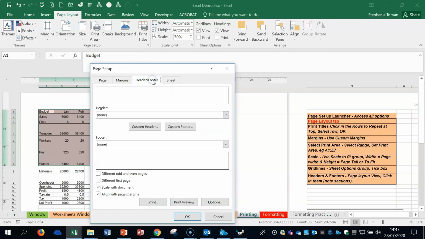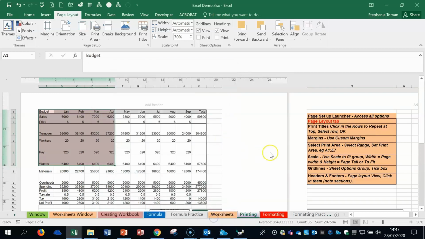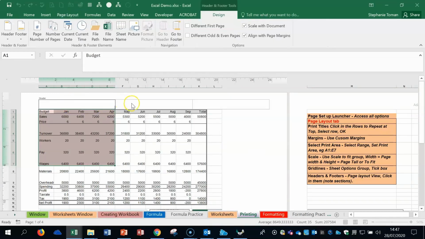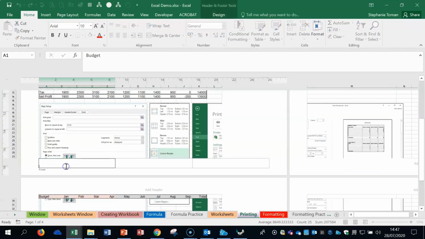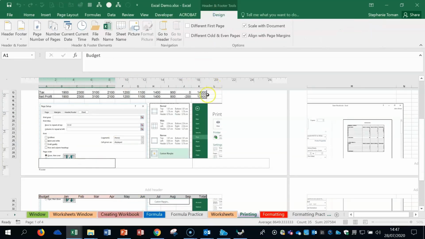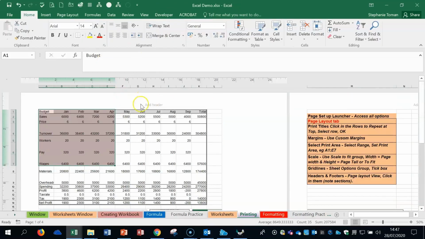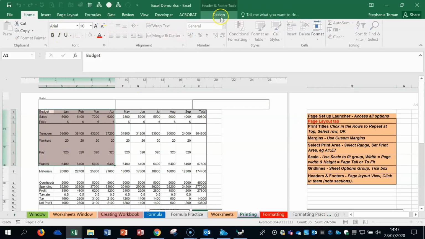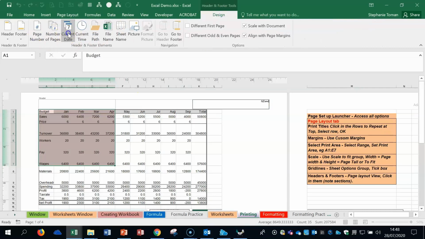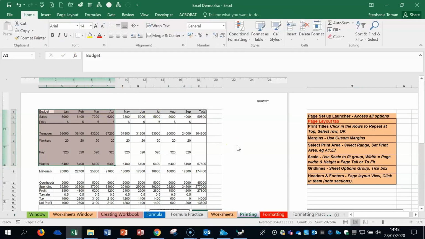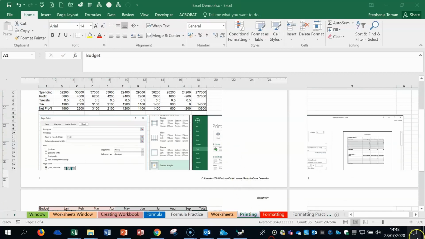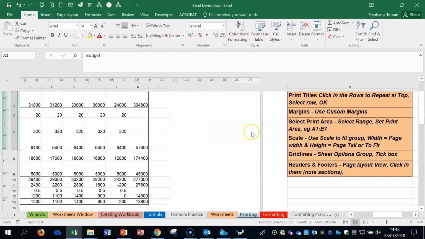Then you've got the headers and footers. In here, you've got headers and footers. But if we cancel that and come down here, there's your left, there's your center, and there's your right section. And you also have one at the bottom too. So you might be asked to, when you click in a header or footer, you can see the design tab comes up. You've got page numbers, you've got file paths. Up here, you might have the date and find your current date. So all of those things are automated features, and you can see them all there if we bring them up. And that's all in the headers.